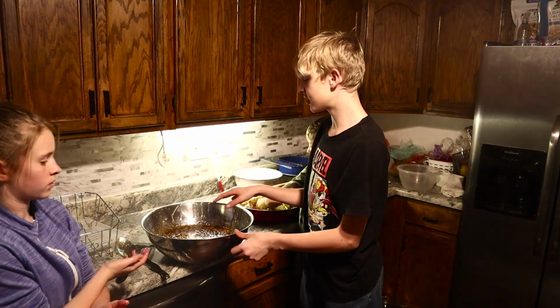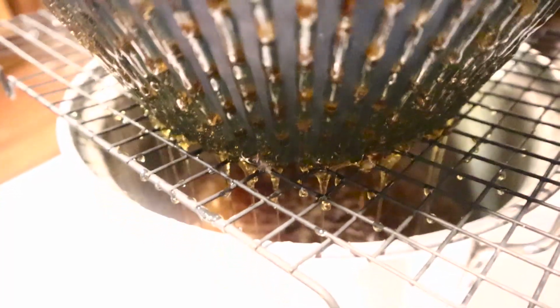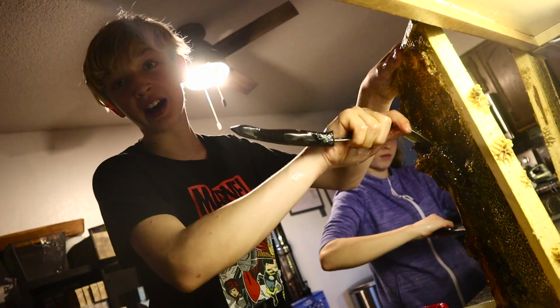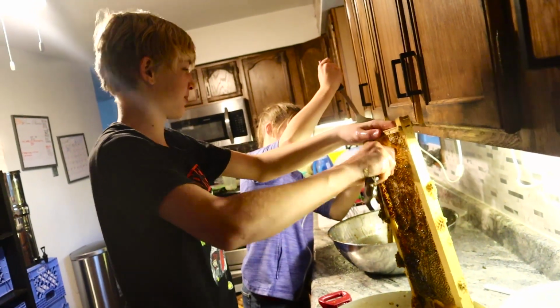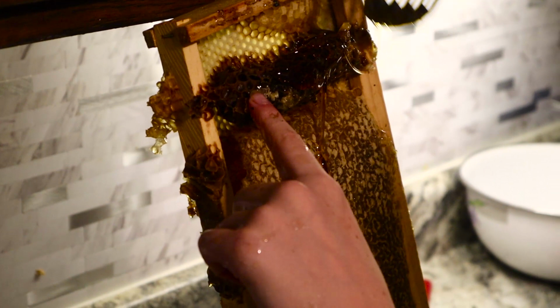The next step of the crush and strain is to dump all of the comb and honey into the strainer. I noticed that the honey is a lot darker than the white stuff.